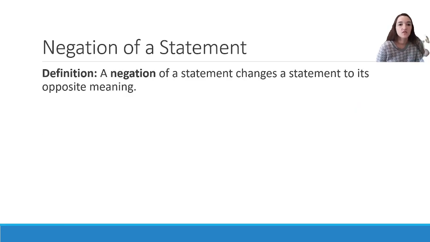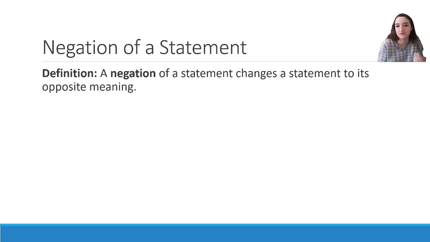So first we have the negation of a statement. A negation of a statement changes a statement to its opposite meaning. This usually occurs by adding the word no or not or some sort of negative to the sentence, right? I have a cat becomes I don't have a cat, right? Yes, I had to add do not just to make it grammatically correct, but the point is that I added some sort of negative word in there. Or maybe I like cats becomes I dislike cats. So technically, dislike is adding a negative because I added the dis part of that.